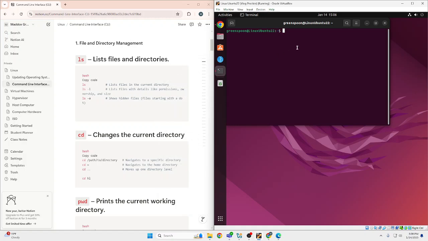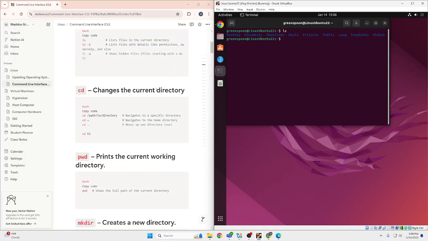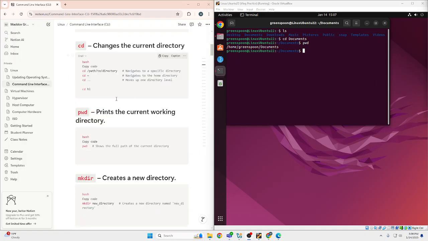We're gonna move in faster. So, ls lists all your files and directories. Boom, like that. Got all of them there. cd takes me into a directory, so cd documents. Boom, I'm in here. And let's get me out, and then let's print the current directory. pwd, boom, prints directory. Alright, continuing onwards.